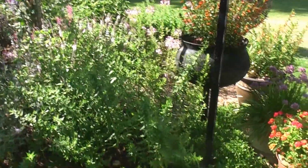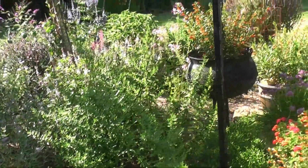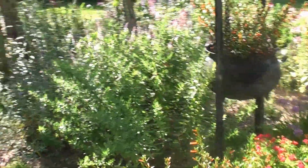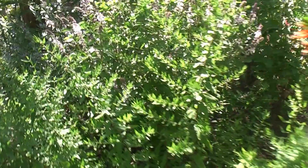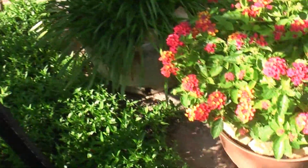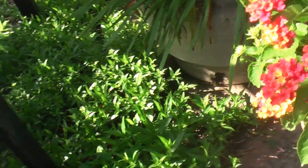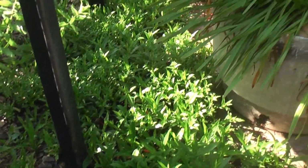Right over here, I have my aster, the Raydon's Favorite aster. It's kind of flopping a little, but it's kind of enclosed on three sides by various plants here and this kettle. So let's try to get a close-up of it. It has really, really done well. I'm expecting a ton of purple blooms on this stuff. The other aster up front here is half the height it normally is because the rabbits have been chewing it down to the ground almost, but it seems like they've laid off of it in the last 2 weeks, so I do believe I am going to get blooms on it, which is a good thing.